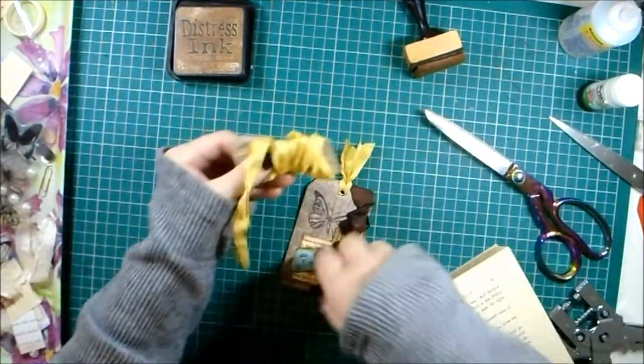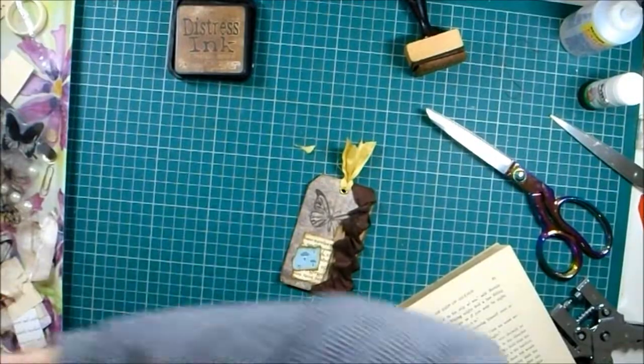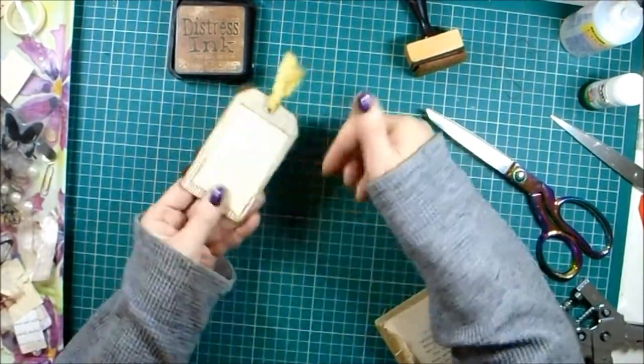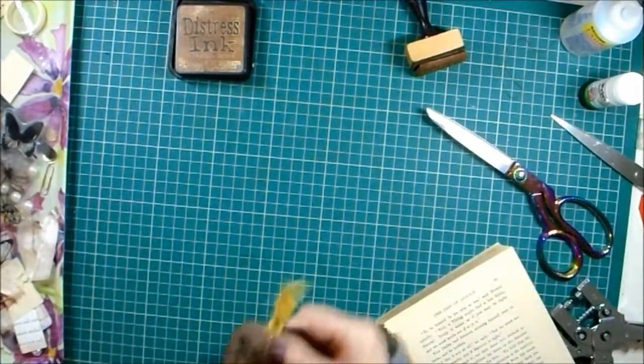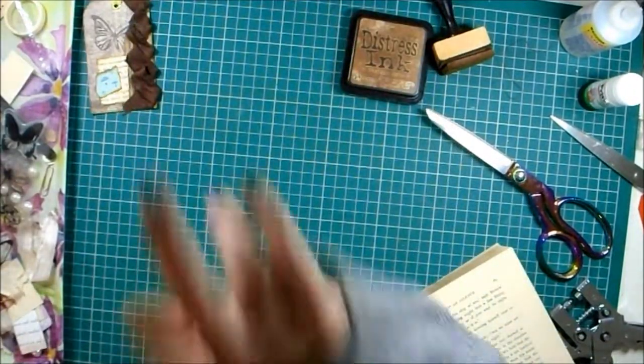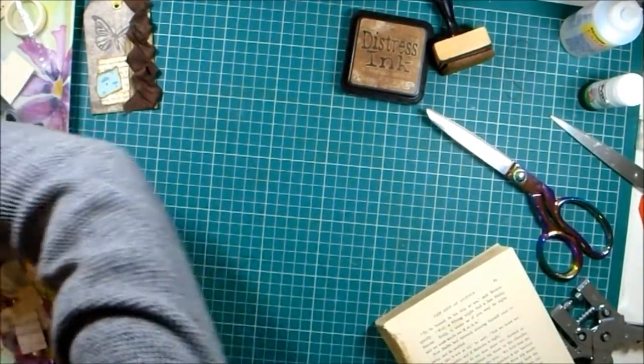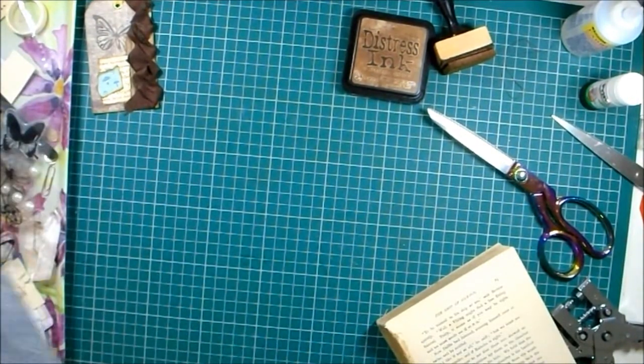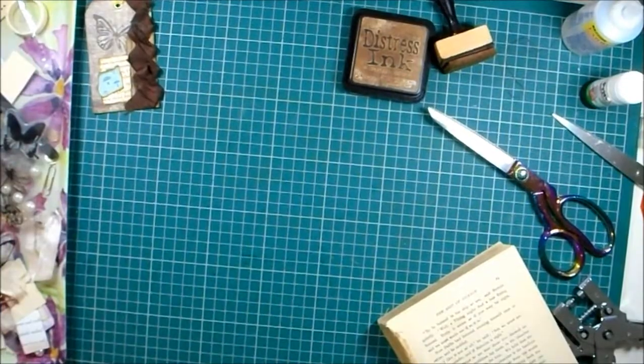Right. So thank you, Dawn. I love this yellow. It's beautiful. So there, we've got our first tag all ready to go in the journal. And now I think I want to do that, what's it called, time card.